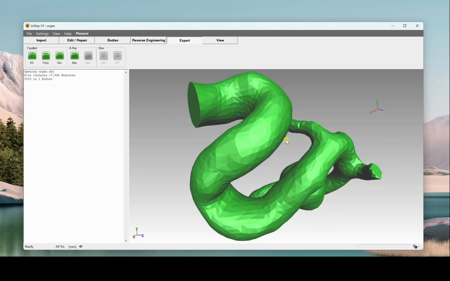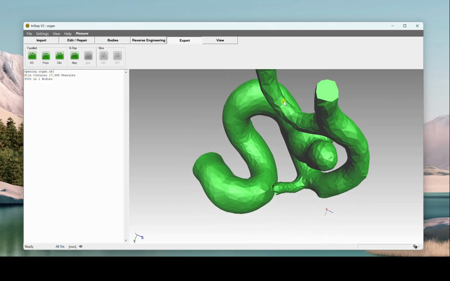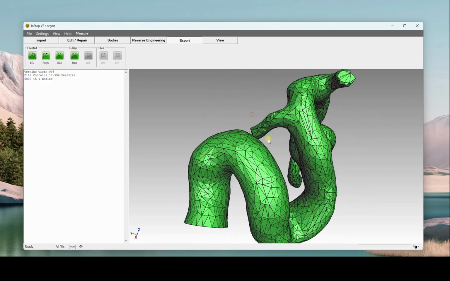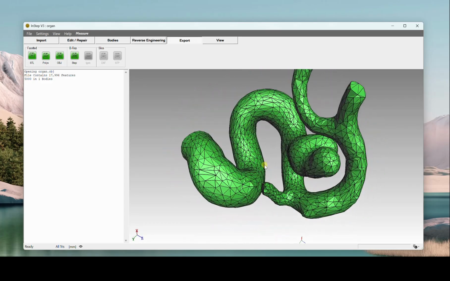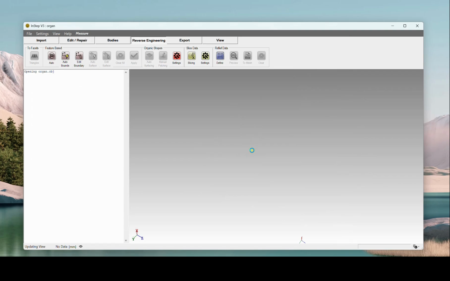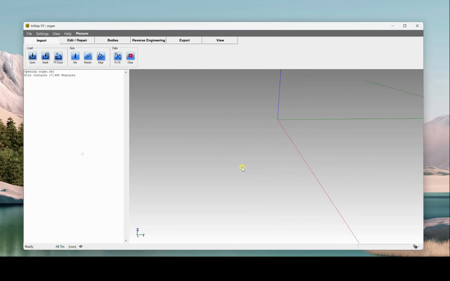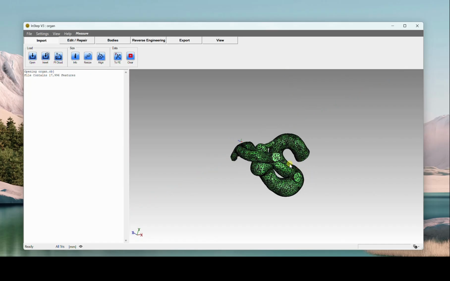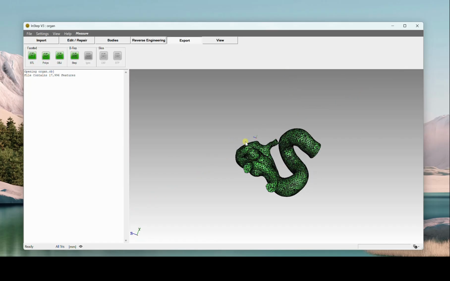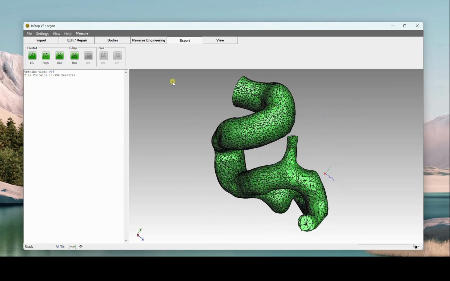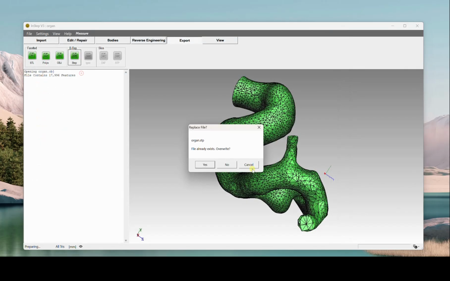If we just want to use the facet data as it is, so we want to just stick with these triangles that we imported and reduced, we don't need to apply anything else. We can just go in here, do import file, pick the same data again, size it again, and then go ahead and export it. This is all that's needed in order to convert an STL or an OBJ in this case to a STEP file. Import, then export.